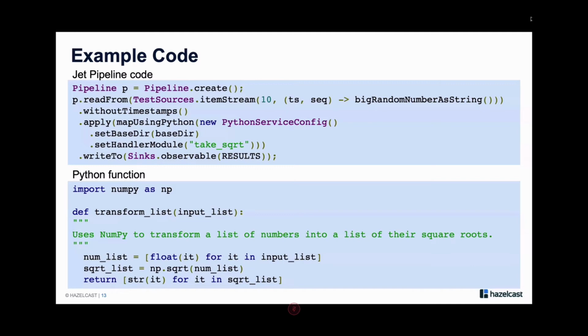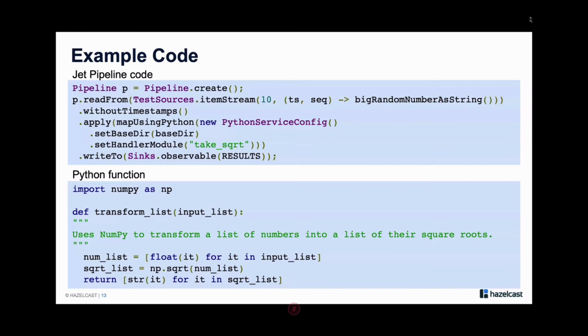So that next line, set base dir, points to the directory where your Python code lives. That's the way that you package the Python code as part of your pipeline. You simply create a directory, put your code in there, and then you specify it here. And then the next line that takes square root is the Python code file name itself. So you point to that, and then you've got the base directory, you've got the file, and then you're mostly good to go.